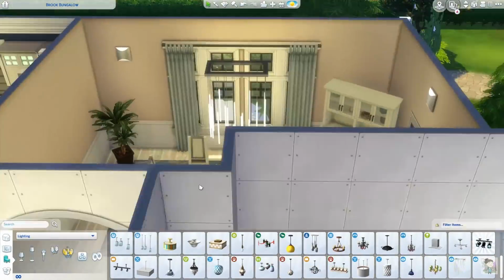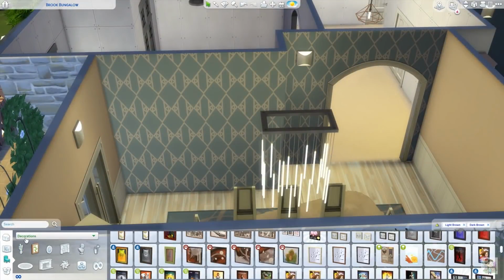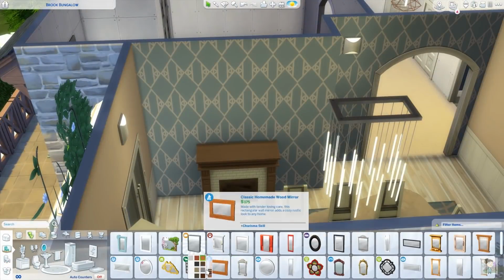I don't know, but sometimes I go through phases where I use a lot of one particular colour. I know I went through a phase not that long ago where I was using grey all the time, and I don't even use grey at all in real life, really. So I just go through these phases, but with this house there's a lot of blue tones running through it.